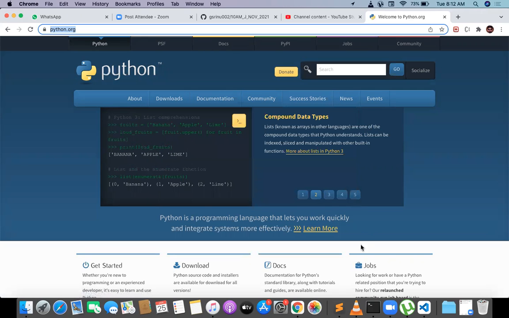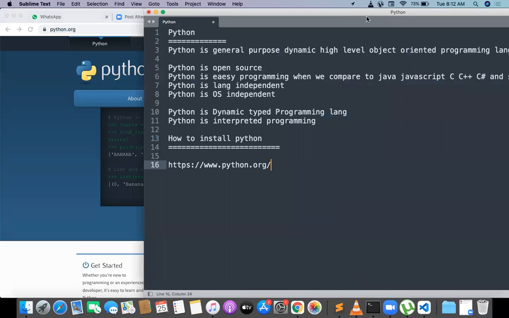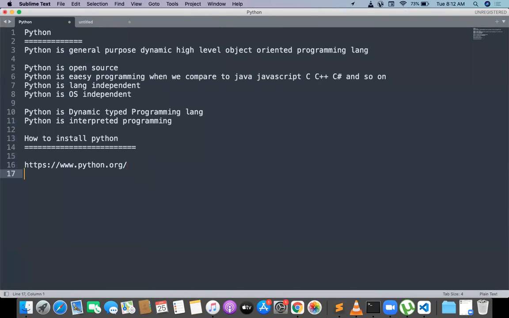Once you install Python, how to write Python programming code? So the immediate next topic is editors for Python. After downloading the Python software, we need to install it by clicking next. Then after that, make the editor ready.